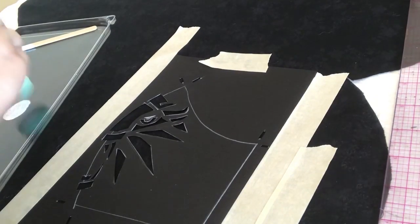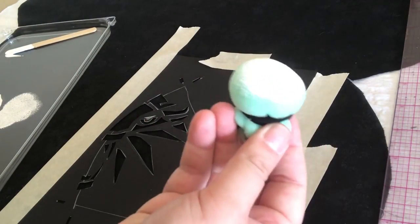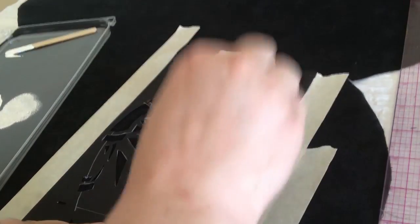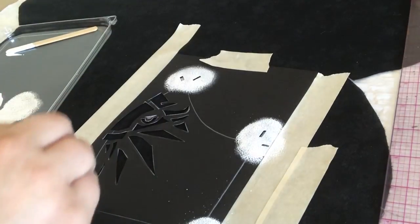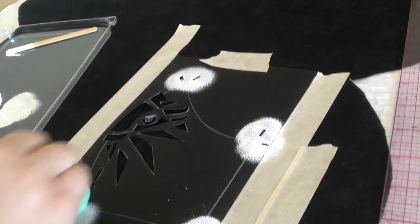So the next thing that's really important is that I wanted to get some paint onto my sponge and not have a big glob go on at first. And I'm also going to start by printing my registration marks because they're important and I don't want to forget them.